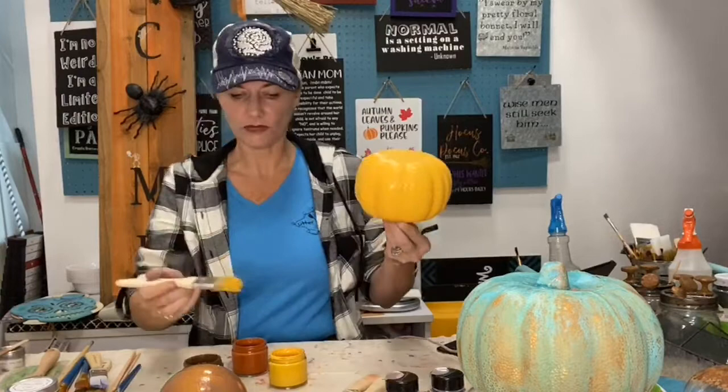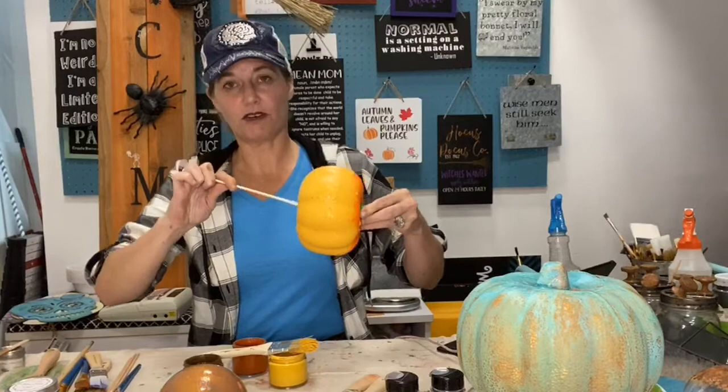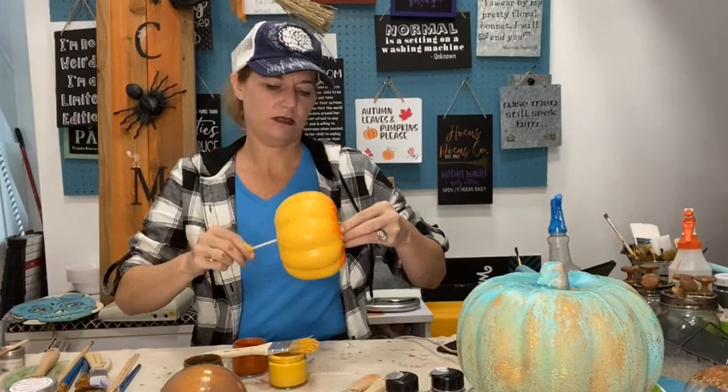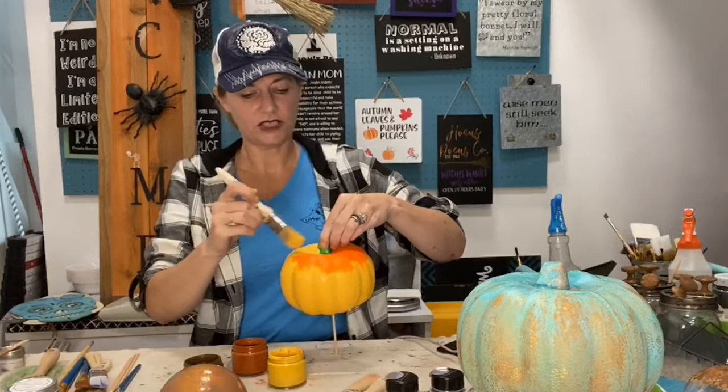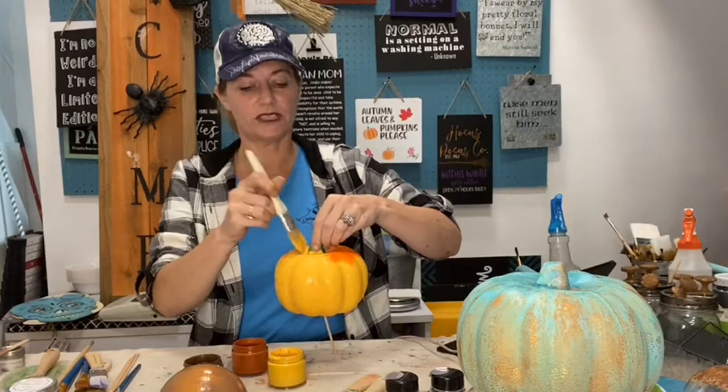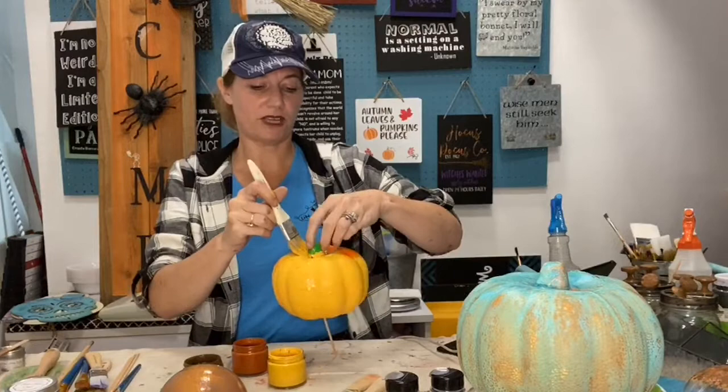And so I am going to get me one of these, since it's a styrofoam pumpkin. There we go. And now I can do the top. I didn't realize that the thing was hollow until yesterday, and I started putting my pumpkin on a stick, and it was hollow. It popped. I was like, dang.